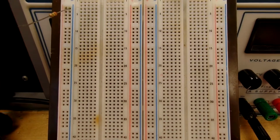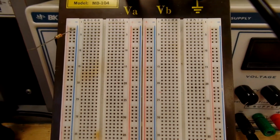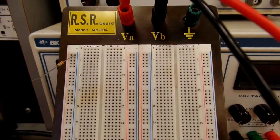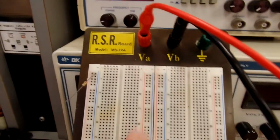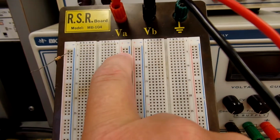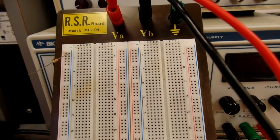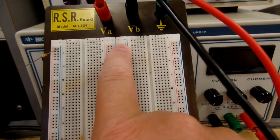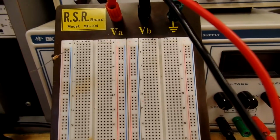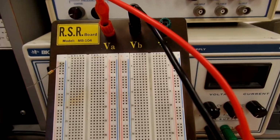You also see red and blue lines, and those are typically set up to run your power to. So if you were going to run a voltage into the top, you could take a wire and jump it to, say, one of the red holes on this side, and that would bring the power coming from your power source to all of these. The minus would go to, say, a blue. You don't have to do it that way. You just have to be consistent and set your circuit up the right way.